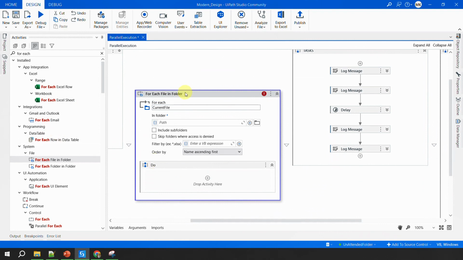Once the robot is inside the for each, even if there is a delay here, it won't jump to the other activity, because this is one container, highlighted in blue, right? So you cannot write an automation where you say, I have 10 files in the folder, the robot is working in a for each, and after the second file it got an exception, so the robot should go to the next one. It won't go. The reason is that this for each is one activity.